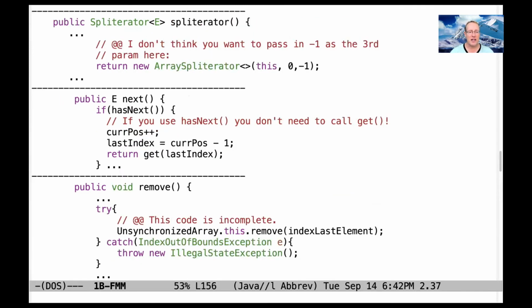Okay, now let's start taking a look at, these are actually a few more things that are kind of left over from assignment 1A. I take it back, we haven't gotten through all that yet. A good example would be the iterator implementation. So if you use the call to hasNext, which is what's done here, that will check to see if things are in bounds, and that's fine. But if you do that, you don't need to make a call to get, because get will also check to see if something is in bounds. And that's kind of the belt and suspenders mistake.